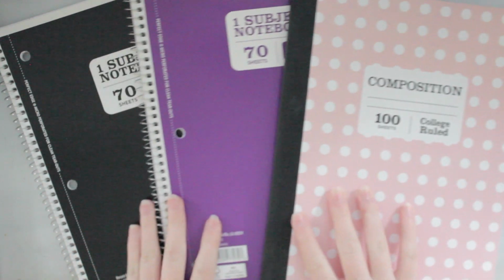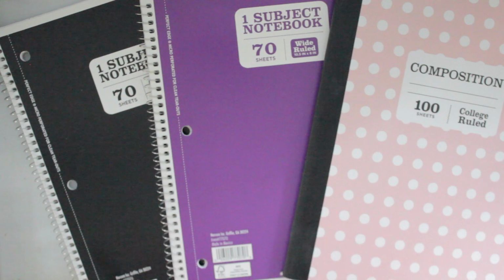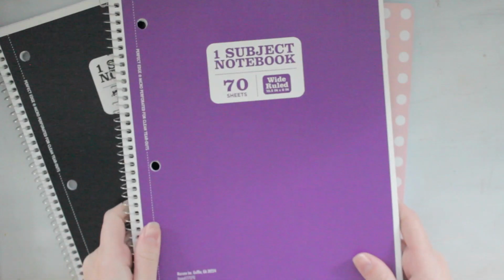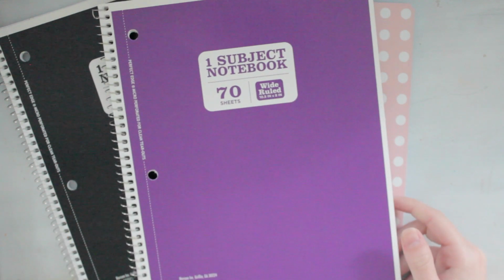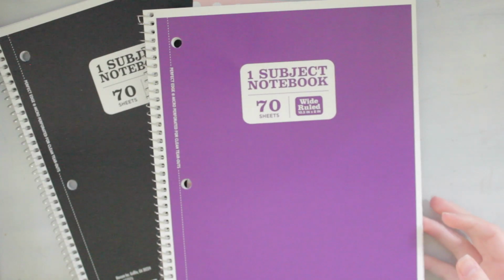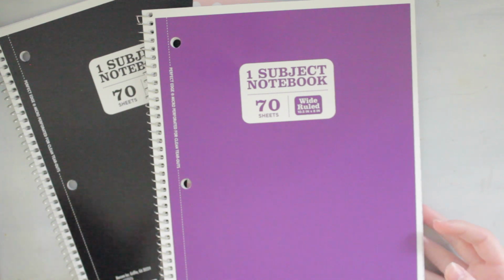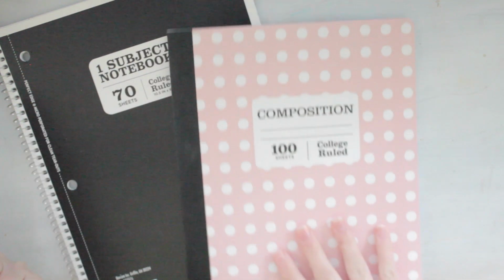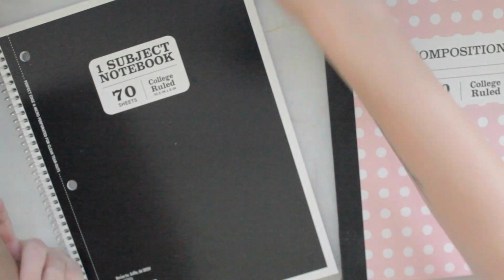So I went to Walmart and picked up the cheapest spirals I could find. I didn't want this to be an expensive DIY, so I think all of these weren't even $1. So these are just one subject college ruled spirals. In college I usually like to get a multiple subject spiral, and they're really thick, and then I just kind of use each section for a different class.